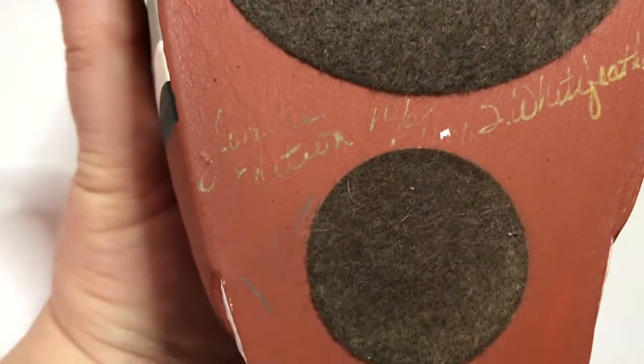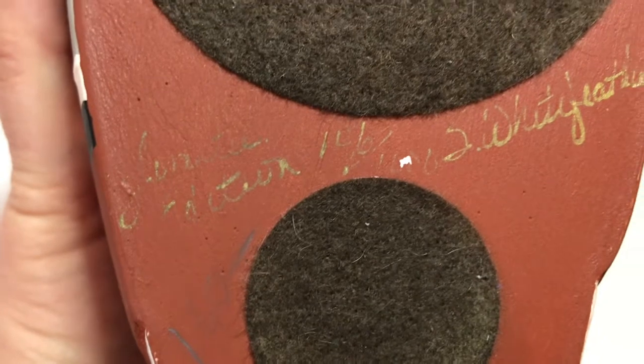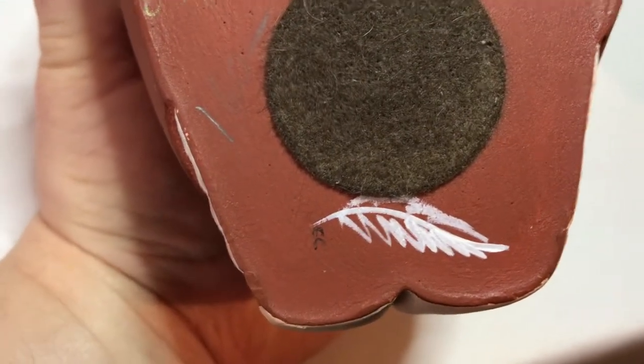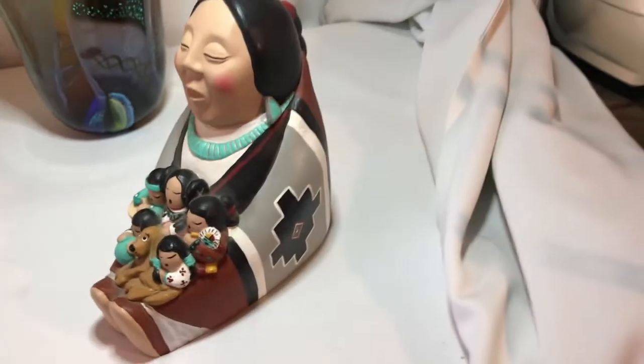And then here it's a limited edition. I believe that says 146 out of 1,000. And like I said, it's signed by Sandy herself. These white feathers are usually painted on all the bottom of their figurines. Just fantastic. And like I said, I found two. I'll show him too.